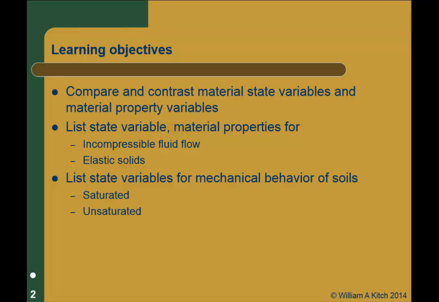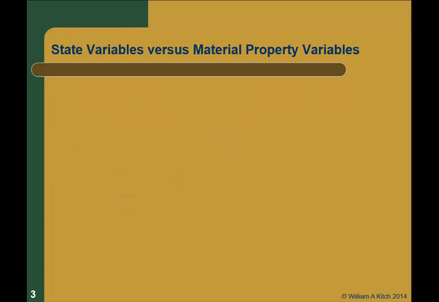So the big deal here is I want you to understand the difference between state variables and material properties. That's not going to mean anything to you right now, but hopefully in about 10 or 15 minutes it will. We are going to talk a little bit about saturated and unsaturated. I won't get into the theoretical basis for all the unsaturated material. This is mostly going to be stuff that you've already seen once, but it's a different way to look at it and a different vocabulary.